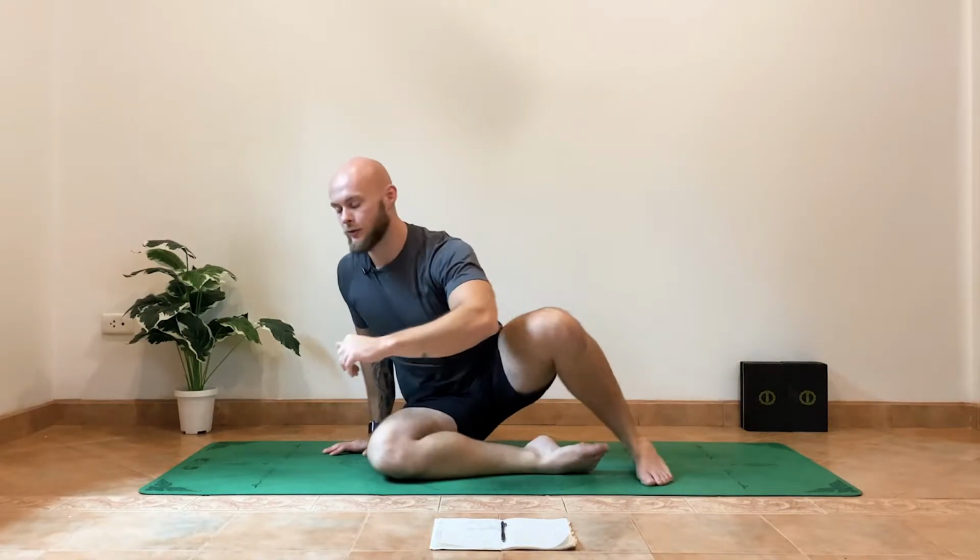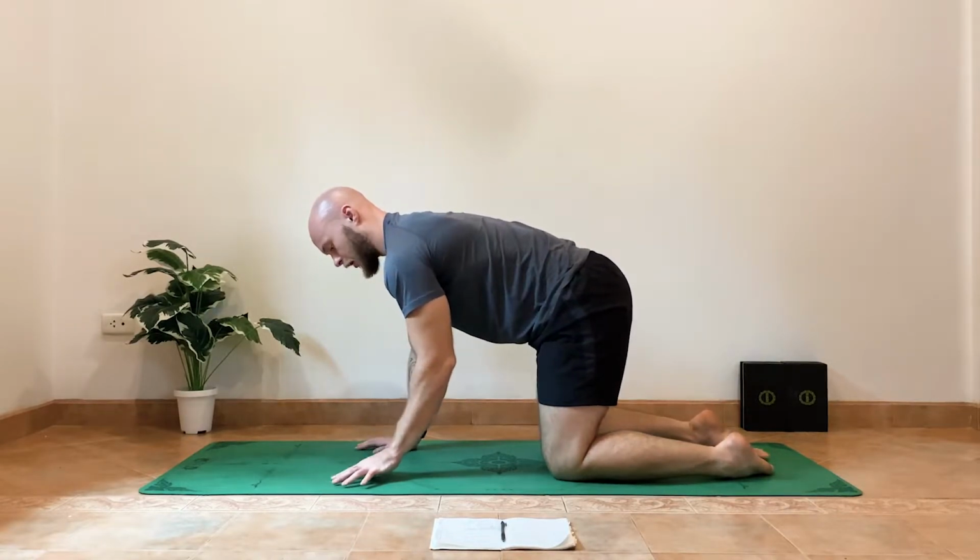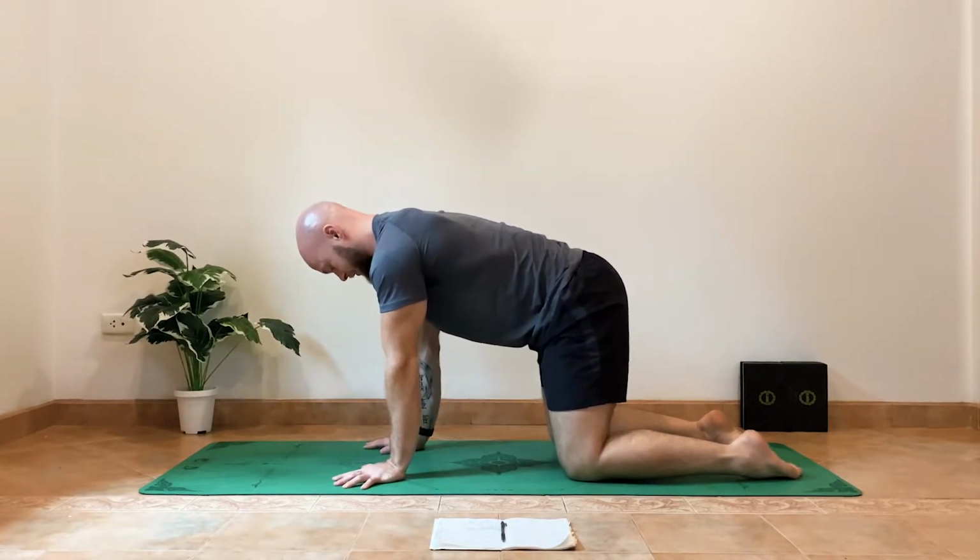So we're going to be doing all of these exercises in a quadruped position, meaning hands and knees on the floor. And just because we're going to have our hands on the ground the whole time, we're going to begin with some very, very light wrist mobilizations. So I want you to find this position.